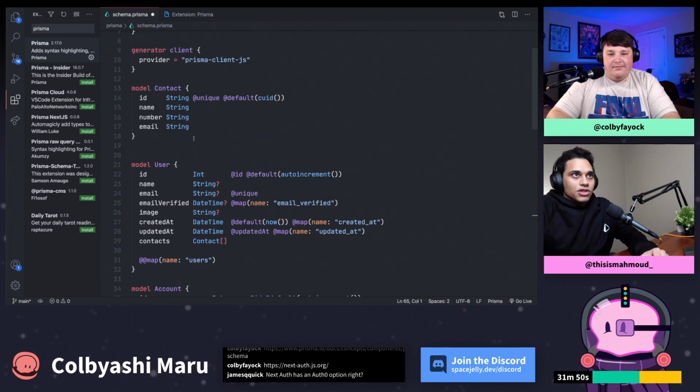You can do something with JWT, but say for example, you want to own your data and you want to store it in your database. So you can just use the Prisma adapter. We've collaborated with the NextAuth maintainers to support Prisma as an adapter. And you can actually use a lot of different ways for authenticating. I personally am a big fan of authenticating using GitHub, and I'll configure a GitHub app real quick for us to be able to sign in with GitHub.